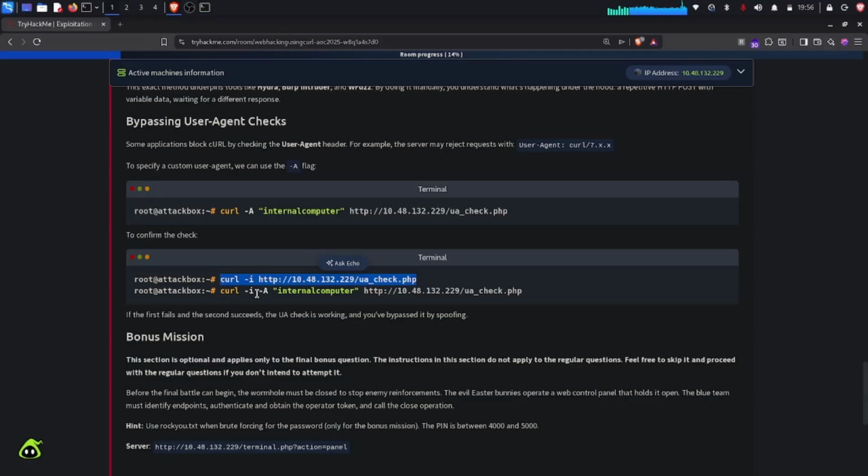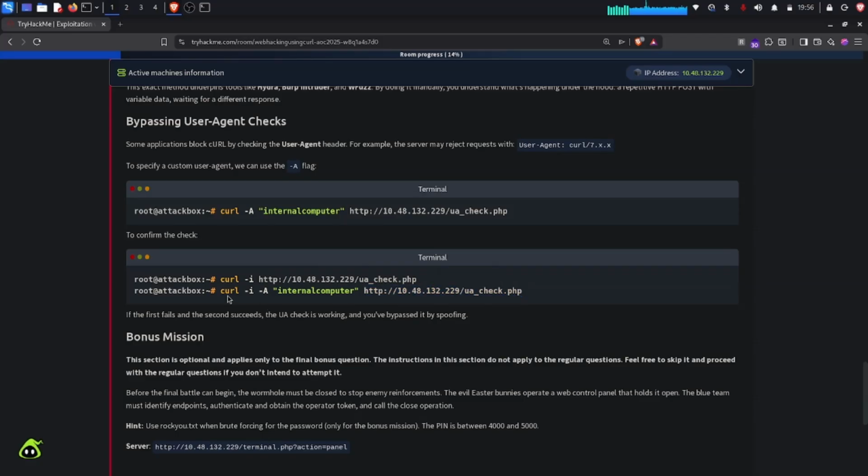using this command. So in this command, we're gonna use curl, with which we can see the request headers. This flag specifies the user agent, the internal computer, which sends the request to our URL.